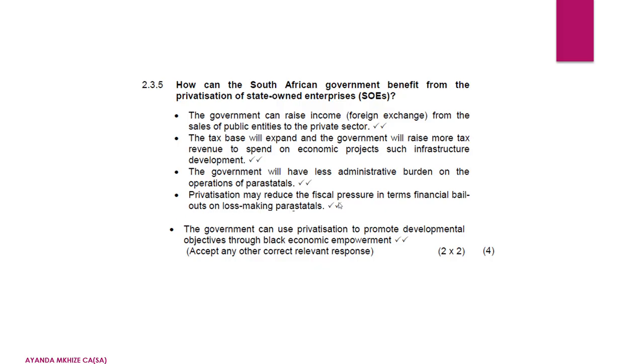Privatization may reduce the fiscal pressure in terms of financial bailouts for loss-making parastatals. The government can use privatization to promote the development objectives through black economic empowerment. So what does that mean? If they give previously disadvantaged individuals the opportunity to participate in the economy or to participate in the industry, it will mean that they are contributing to BEE.